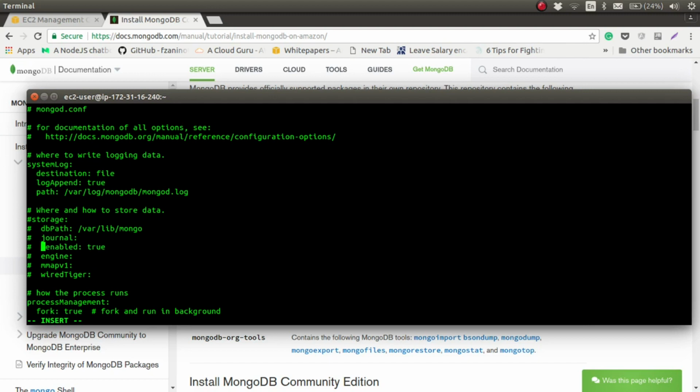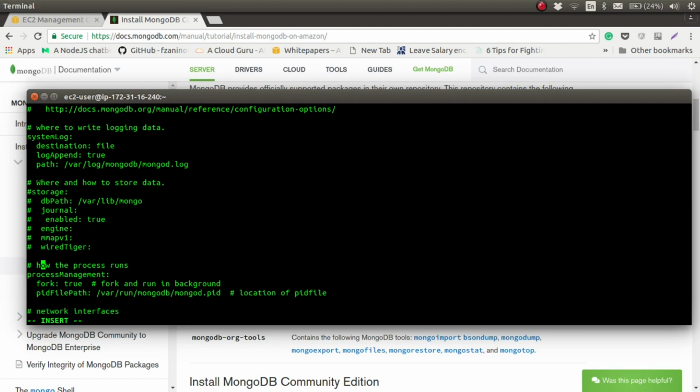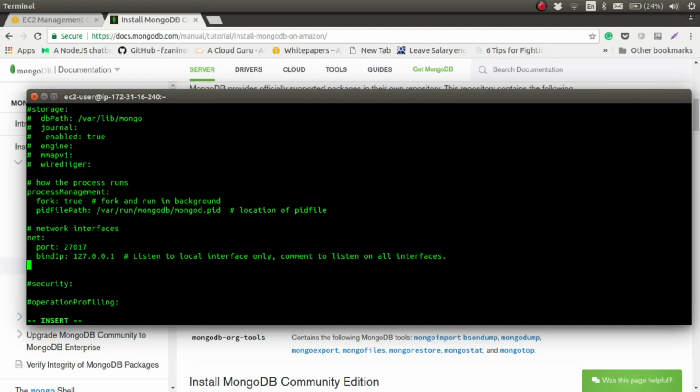Okay. Next thing, this port number is okay because Mongos is running on port 27017. So we just need to comment out this line.